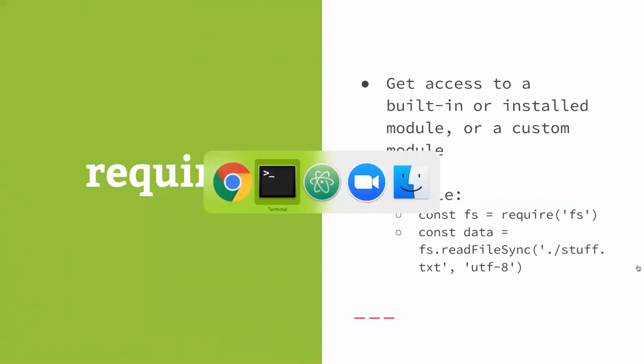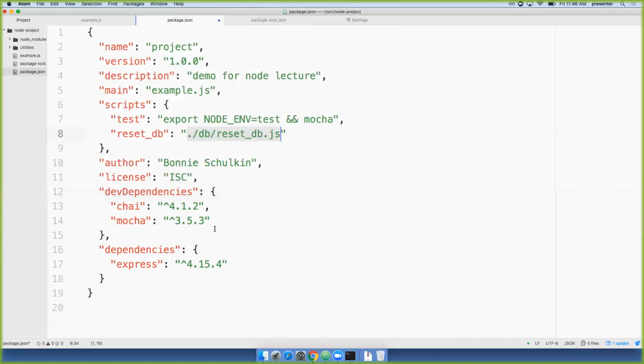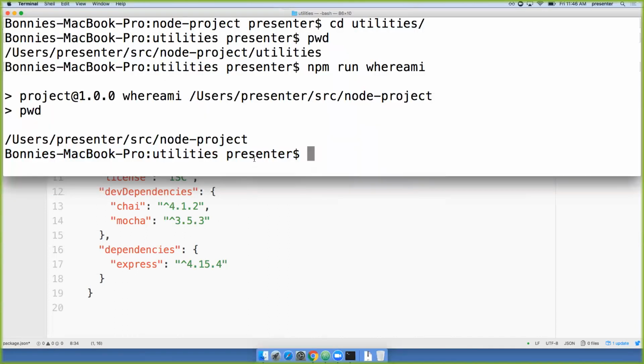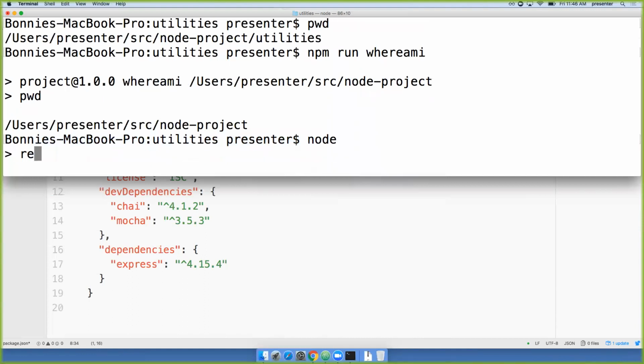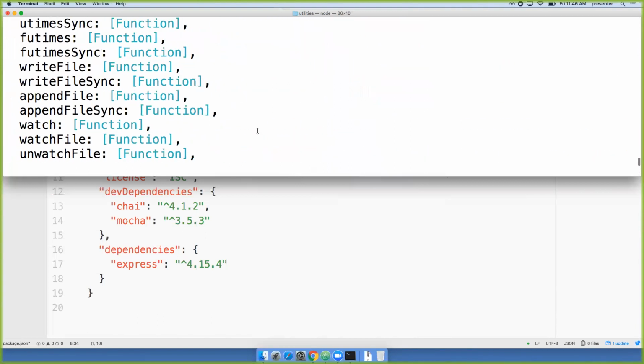That's a built-in one, and I can do that in the node REPL. So if I look at my package.json, I have not installed fs. I can just go into node and I can require fs. It gives me a bunch of stuff.